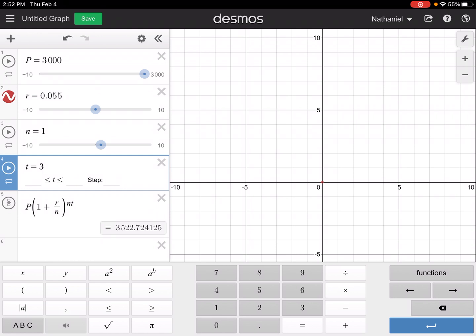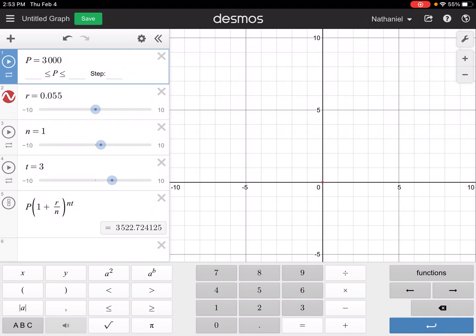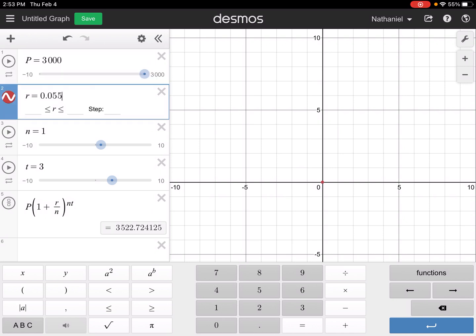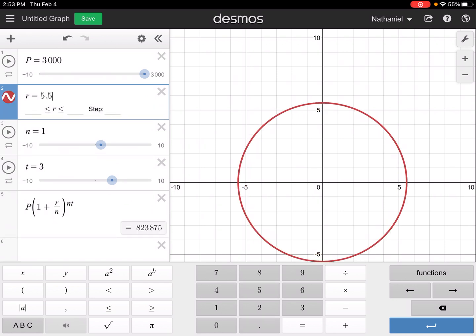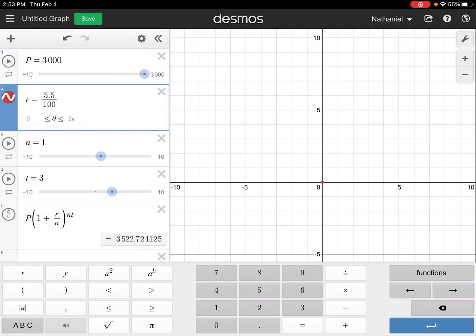how to use it. So let's say we had a situation where we had $3,000 invested at 5.5% compounded annually for 3 years. Well, that's what I have here. When you go to the link for the calculator, all of this stuff here should be here, and all you have to do is change the numbers for P, which is your principal amount, which I said was $3,000, and R, which is your rate, as a decimal. You could also write your rate as like 5.5% over 100.